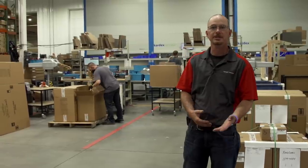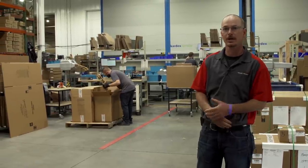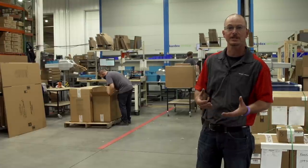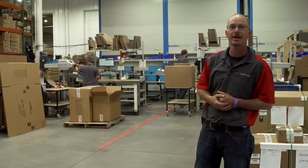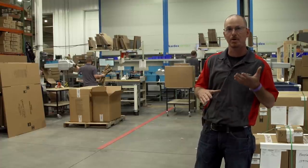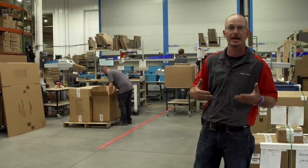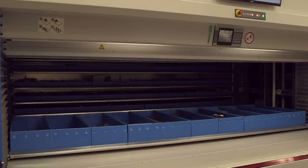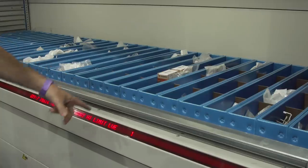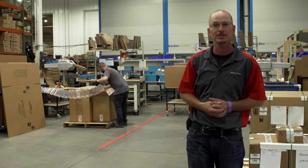Here at Henny Penny, this is another opportunity in our parts area. We have a tower with up to 2,500 different SKUs to pick and pull for shipment. Amazon has raised the bar, and Henny Penny has stepped up to meet customer demands on a day-in, day-out basis. We currently have around 1,800 SKUs in the tower and it keeps growing — automation is trickling into every avenue of the business.